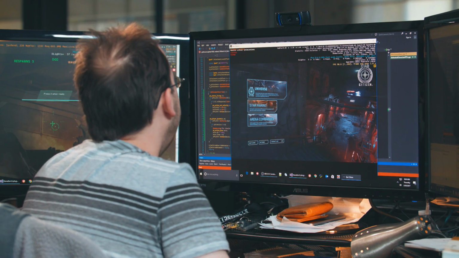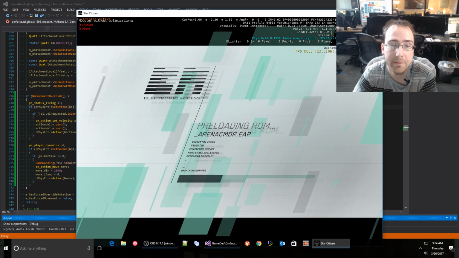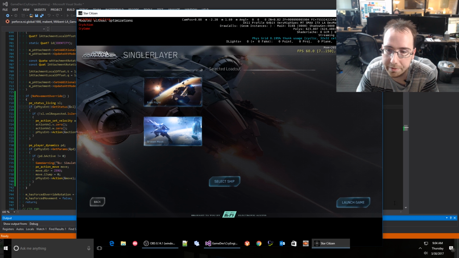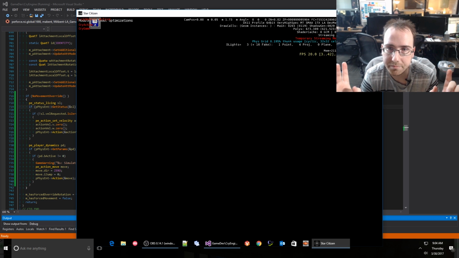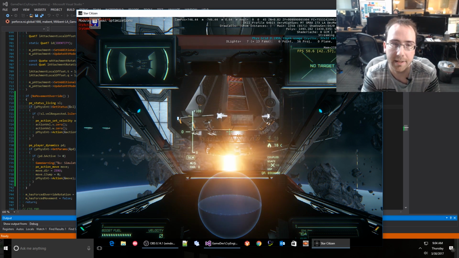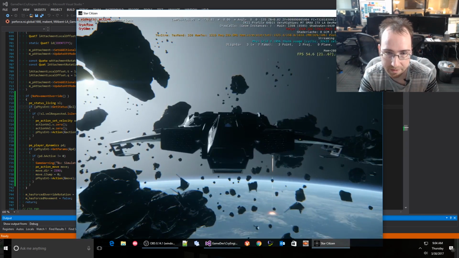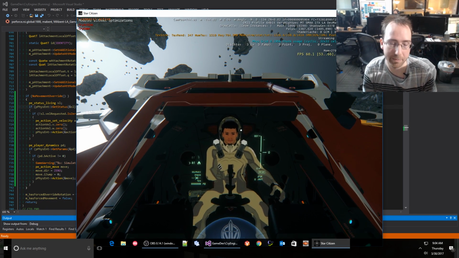All right, we're back to the main menu. Just go to Arena Commander, wait for more loading, and then go to single player, go to our free flight, and then go to some more loading. I love these loading screens, they're the best. Now if I don't touch anything, I should still be in the cockpit of my ship. There we go. So I'm no longer floating away into Oblivion. I'm actually still in the ship, and everyone's having good times.